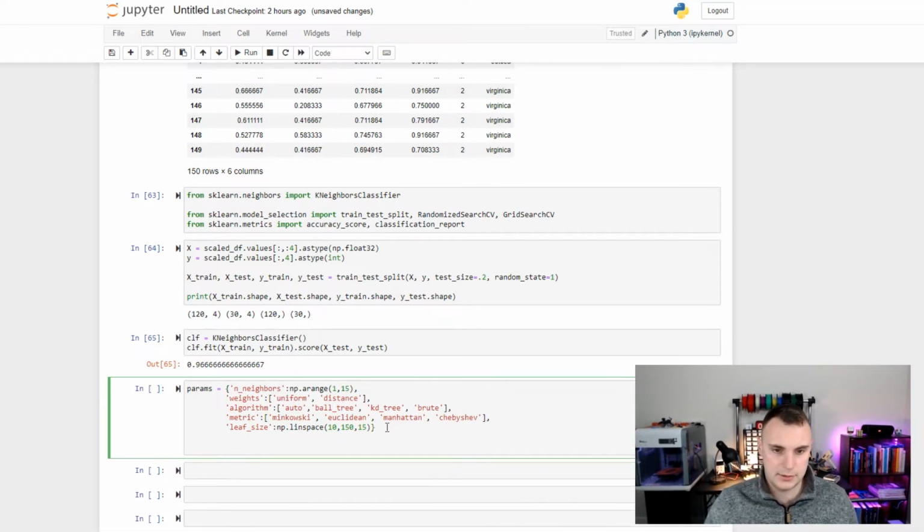So let's go ahead and define our new model. Call it rand_search. And that is going to be equal to our function RandomizedSearchCV. We are going to be passing in our estimator, so that is KNeighborsClassifier. That's our estimator. Now we're looking at the parameters that we're going to be testing, so that's the parameters dictionary that we just created. We're going to be scoring those based on the accuracy.